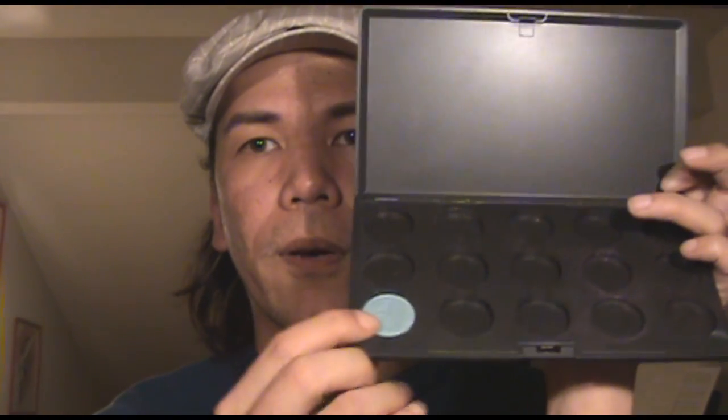Okay, so a couple more things that I like is, aside from they fit the MAC palette, which I'm going to demonstrate to you guys. Here's my empty MAC palette. Then you just put one of the hot pots right into the hole, and it fits perfectly into the palette. And like I said, you're going to have to find a way to put magnets on the back if you are going to use the MAC palettes, because these hot pots are not going to stick to the MAC palettes without the magnets.